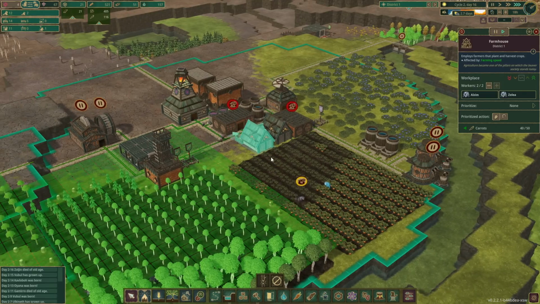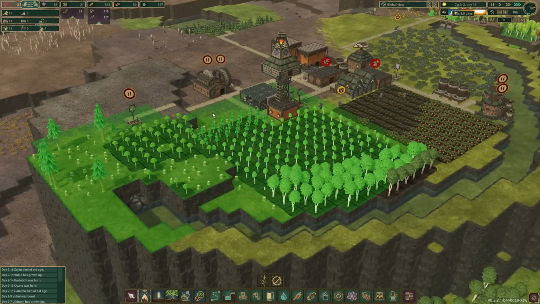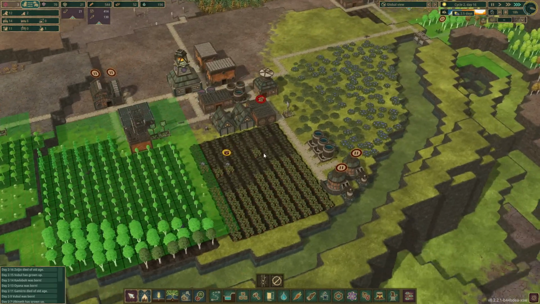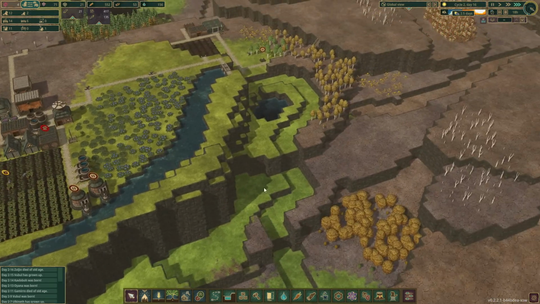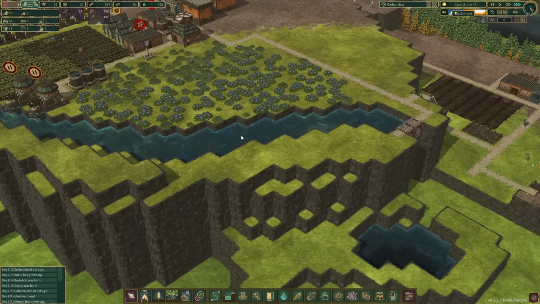Food is doing amazing. Holy crap. This is nuts. Alright. I'm both worried and not worried at the same time. Why are you all green? Because I have this thing open? Get out of here. I think we'll be fine through this season. I'm not 100% sure, though.